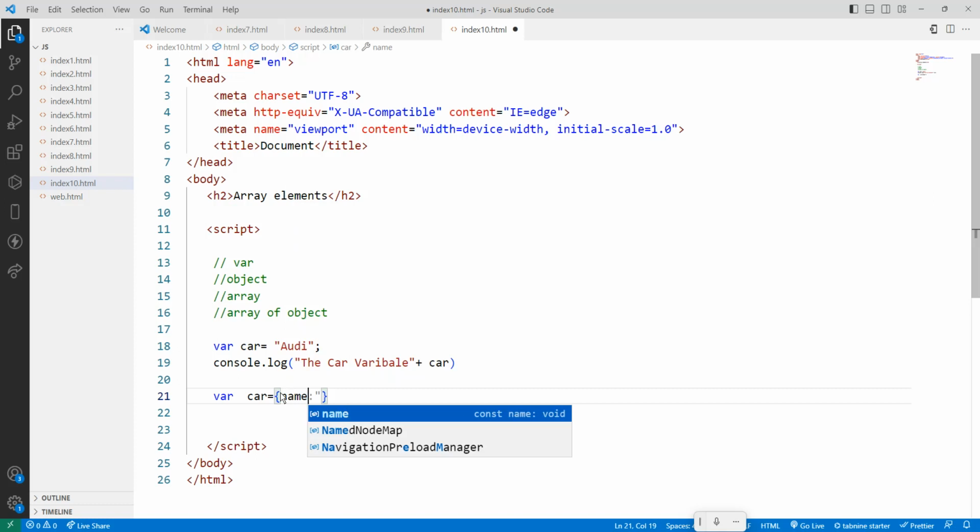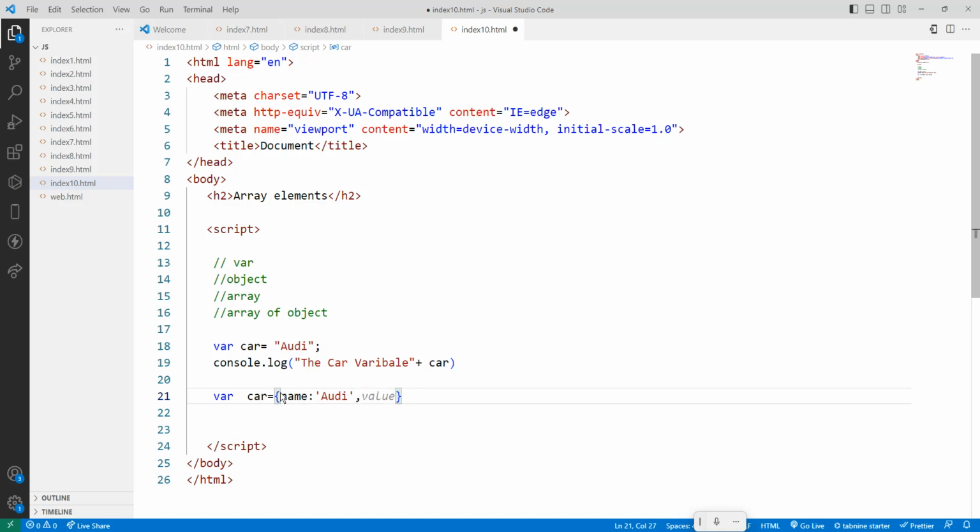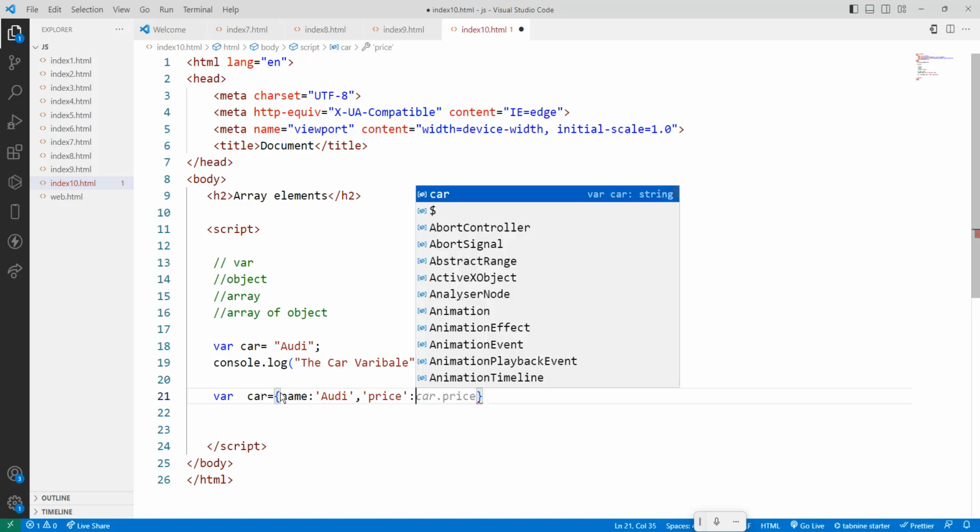Name, body, price, something around 60 lakh.